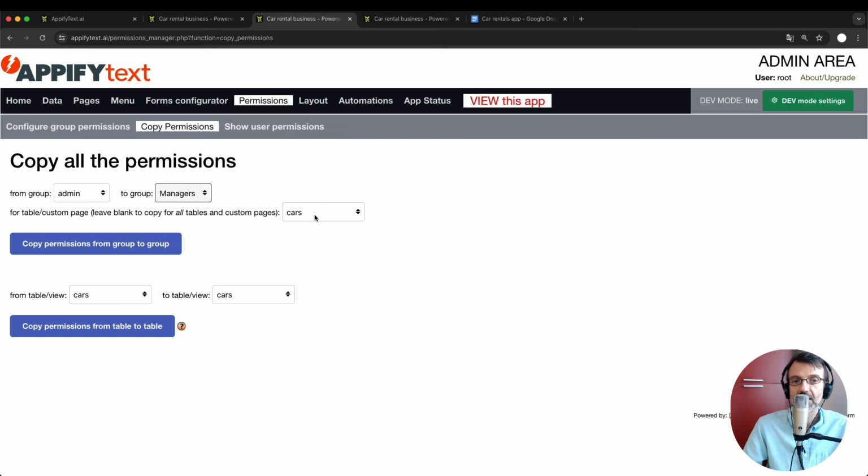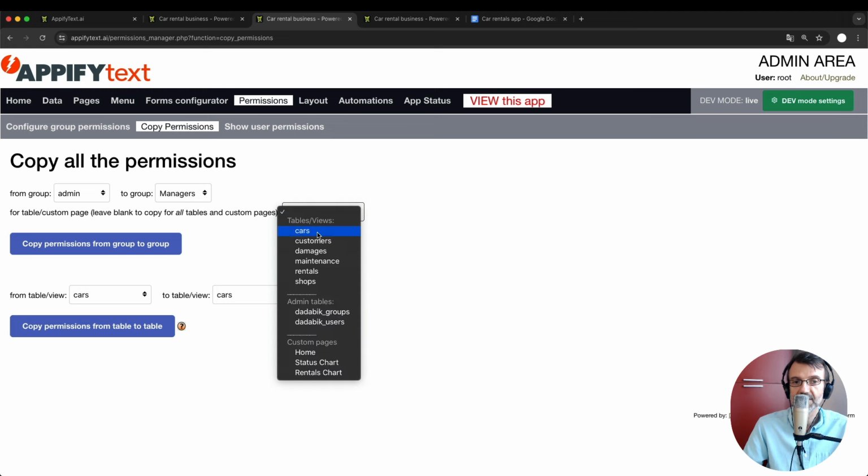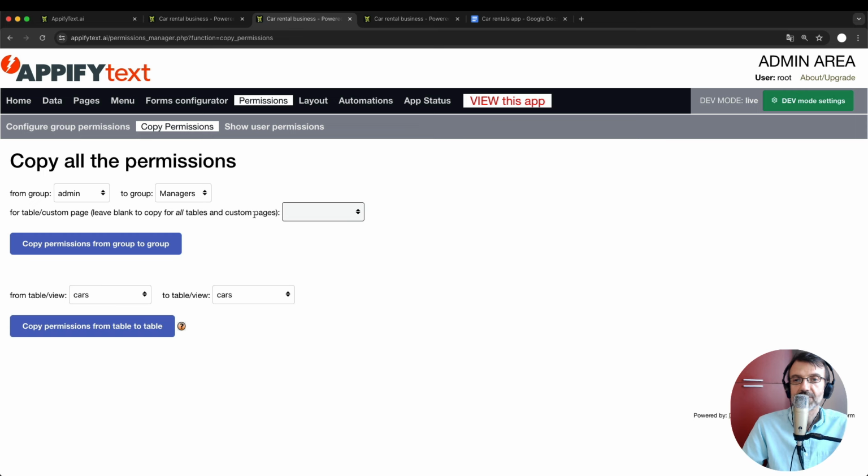So we will copy for all tables and custom pages. If I leave this blank, it means copy for everything, the permissions from the admin group to the managers group. Okay, remember that there are two permissions that will not be copied: the permission to access the admin area and the permission to work on users and groups, because those permissions are just for admins. All right, okay, copy.